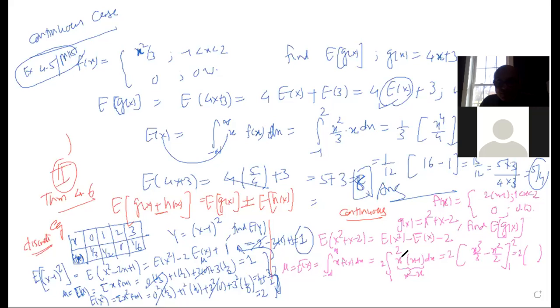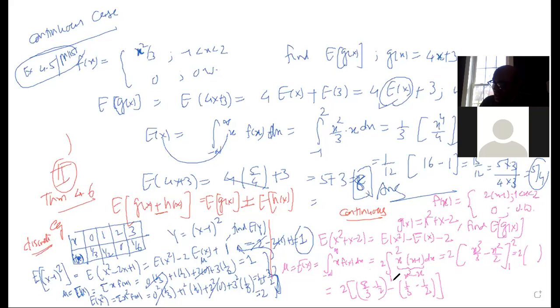Okay, so that is equal to, look here, 2 outside, and first of all, x is replaced by the upper limit. So it is 8 by 3 minus 4 by 2. In between the minus sign, x is replaced by the lower limit. So 1 by 3 minus 1 by 2. And if you open this one, that is equal to 13 by 6, something like that. Right, guys?